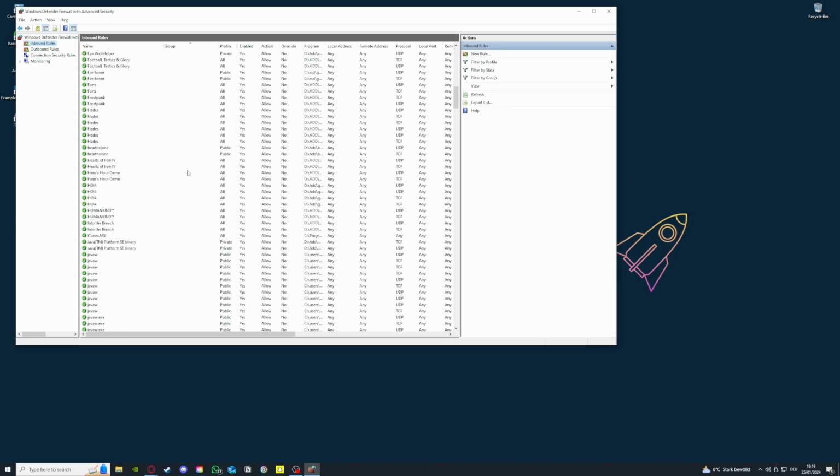You see I have a lot of games, I play a lot of games in my free time. Small fun fact for me, but you see that I allowed all these connections to happen, and basically if there is an issue, the reason for that can be your firewall. So I want you to check if all connections necessary for your program to run are allowed within your firewall.